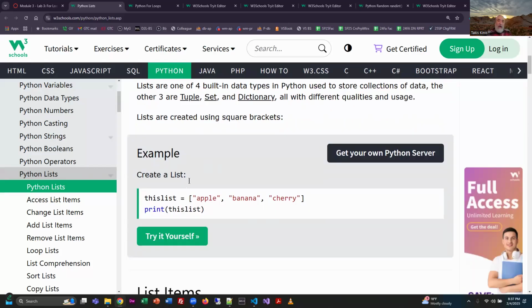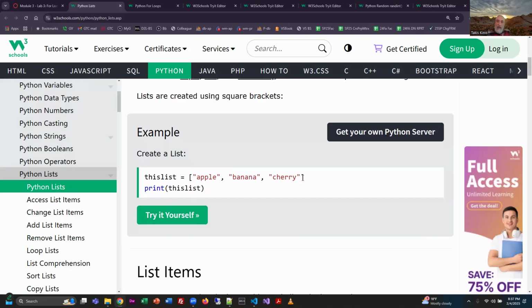The fascinating thing though, and I don't know if you guys are picking up on this, is that lists are defined with square brackets in Python. That's how we identify them. I would call this a hard-coded list. In other words, I do the variable name, I put in an equal sign, I put in my square brackets, and whatever the list items are, I just put them in there right away, and there's my list. It's all done and set to go.